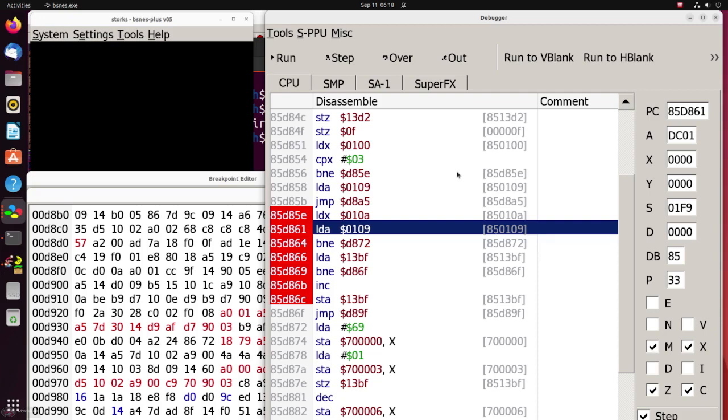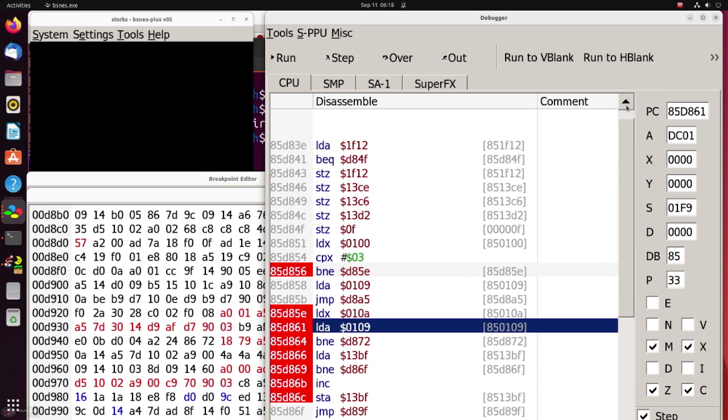Hang on. D85E. I see it right up there. So that would skip past here. 0109.